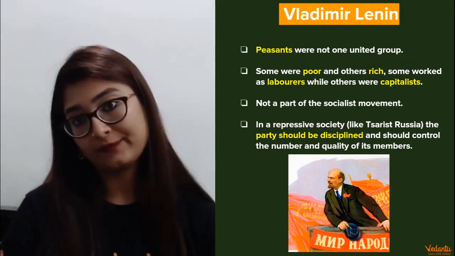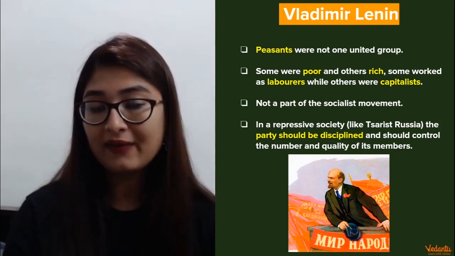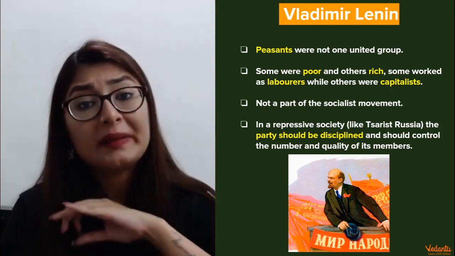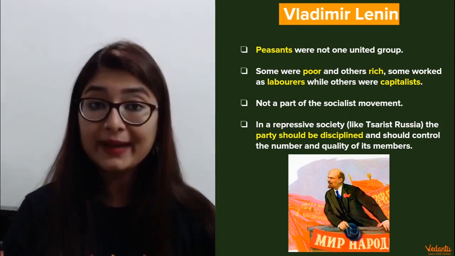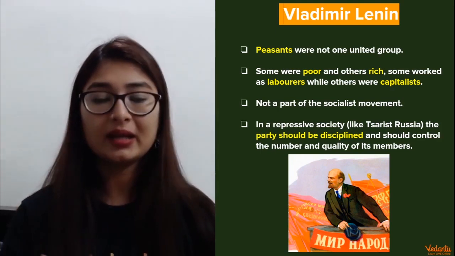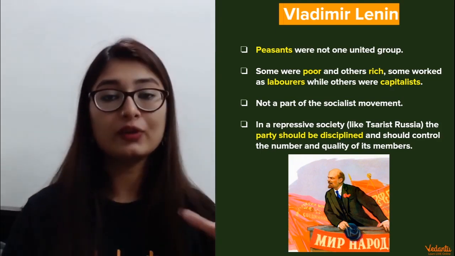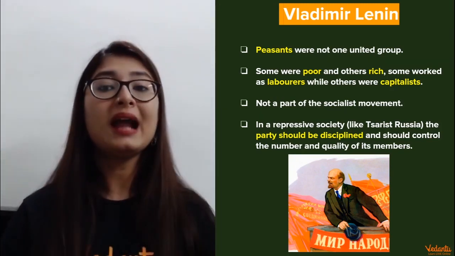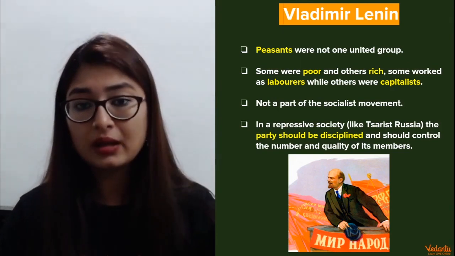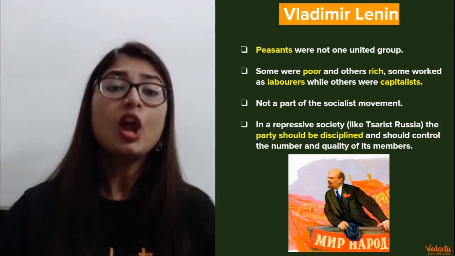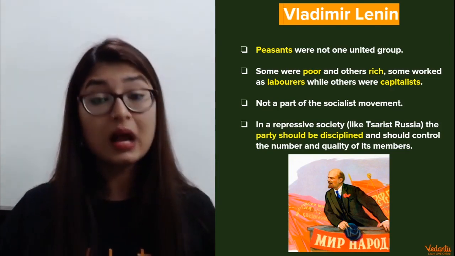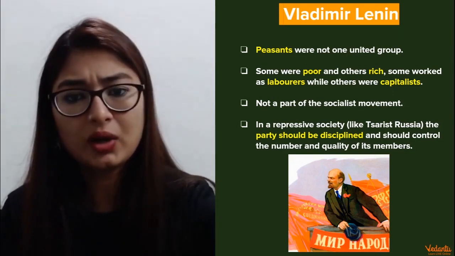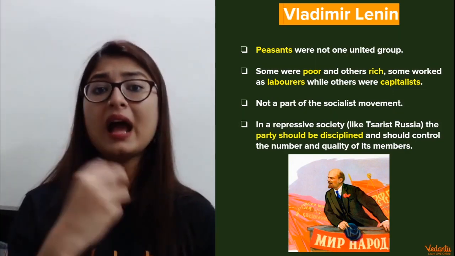Now what did he believe? Leninist theory, you might have heard. Lenin very strongly believed that peasants should not be the driving force of this revolution. Why? Because he felt that peasants were not educated and there was so much disuniformity among the peasants themselves. A few of them were so poor, a few so rich, and as a result a few worked as laborers, a few worked for the capitalists. There was so much division that it would have caused friction among themselves. So he said, hey, this is not going to work. They can't be part of the social movement that I am involved with.